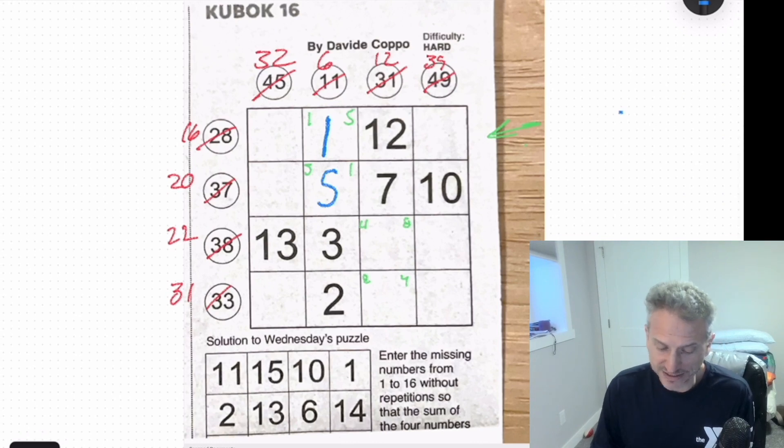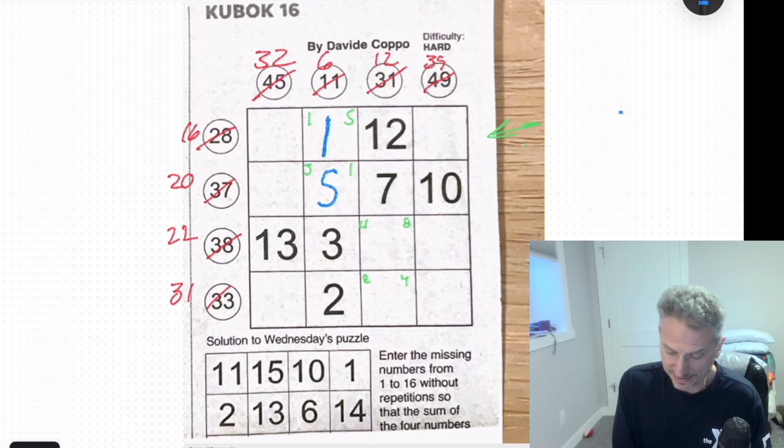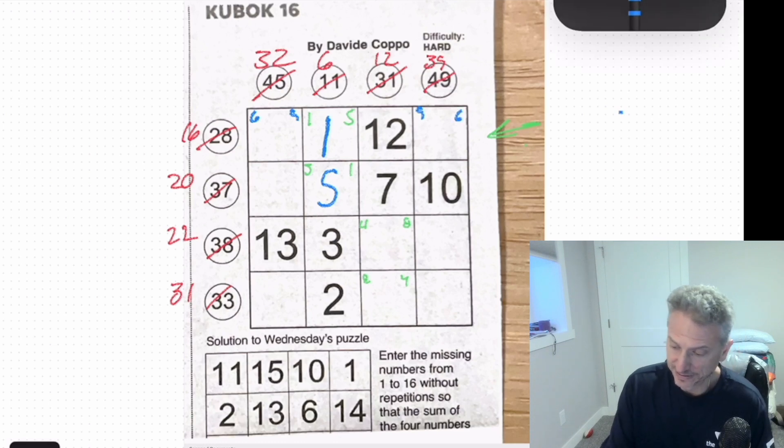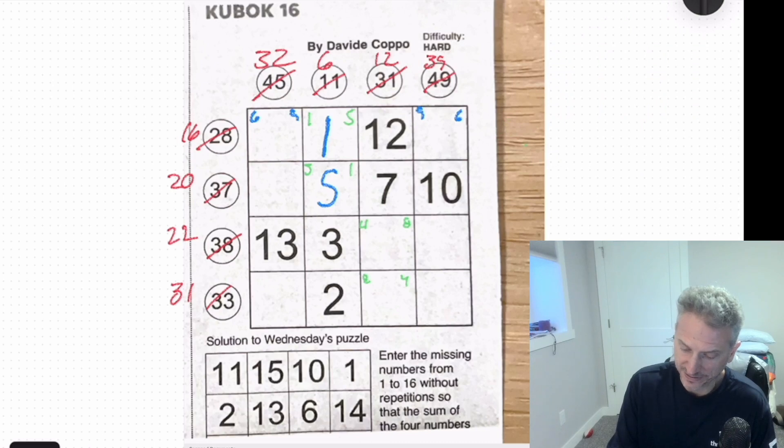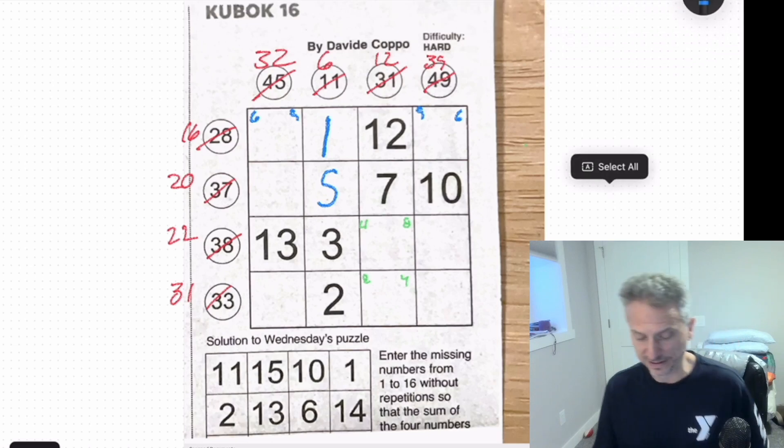And if this is one from 16, I have 15 and six, nine, I think is my only way to get that seven, eight, no, six, nine, 10, six, 11, five, 12. Yeah. So this, this would be a six or nine, nine or six. So now we know a few of these things here.